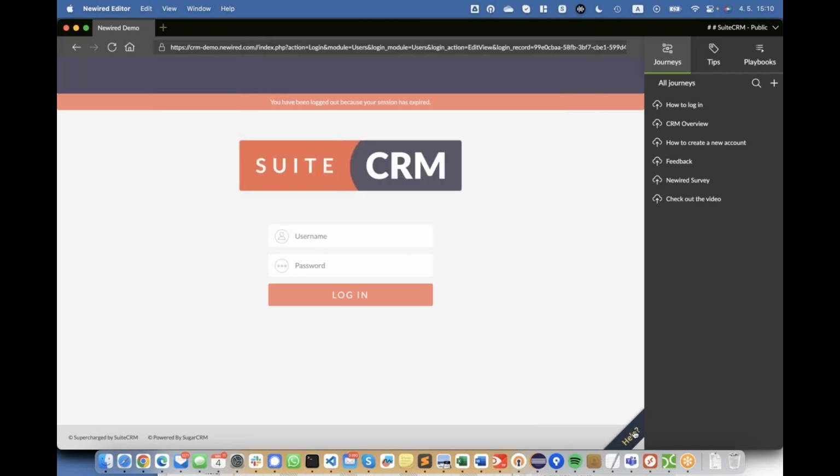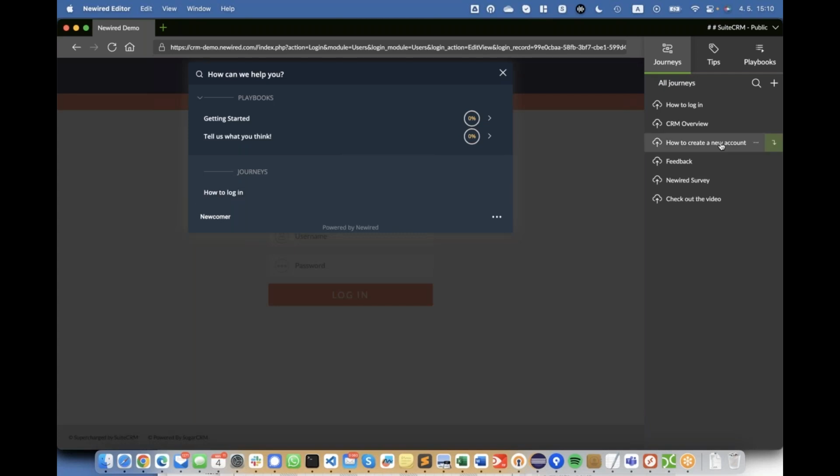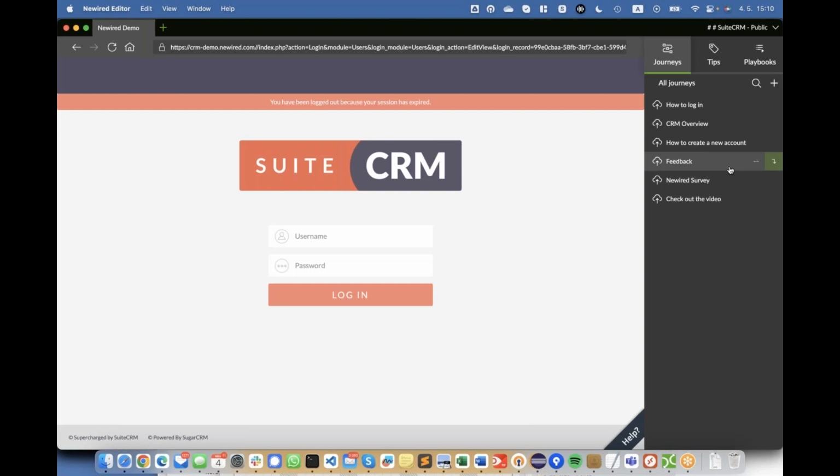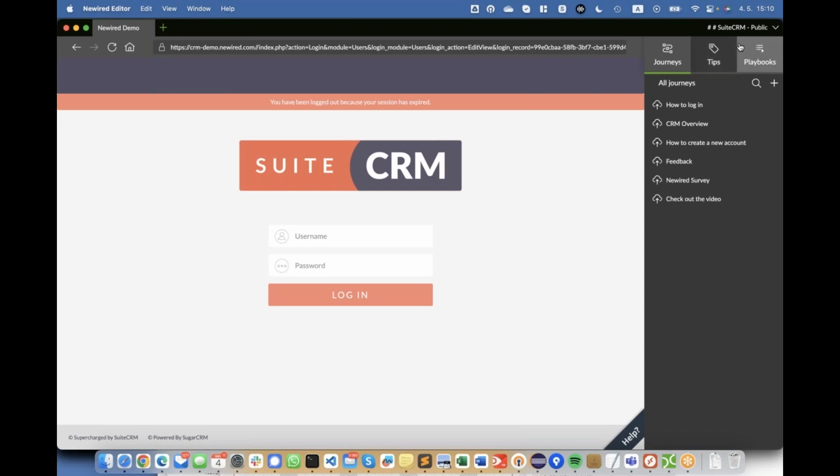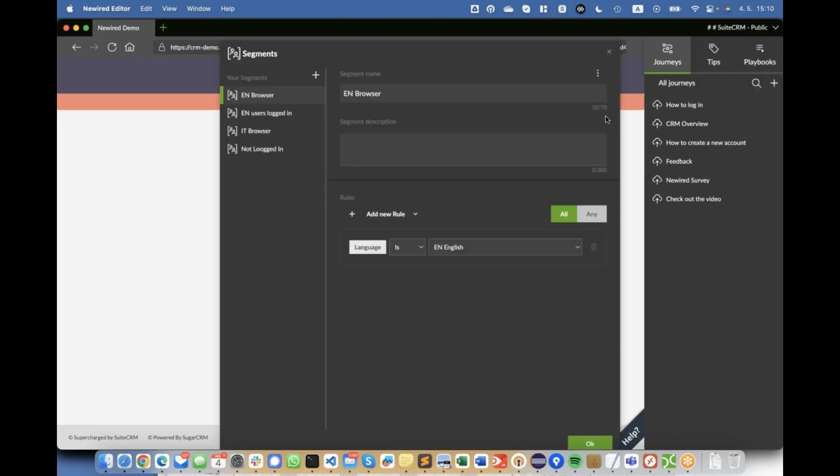And from now on I don't see any of these two journeys, but unlike before, that each journey should have this specific rule defined, I can manage it centrally through the segment editor and through the segment definition.